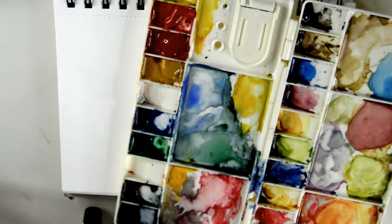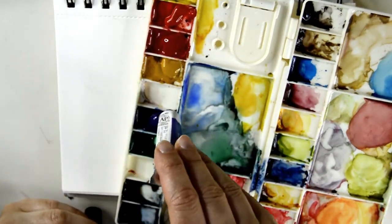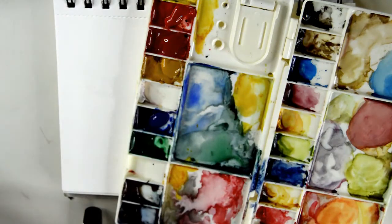Inside the tubes, you don't get that with pens. I just buy half pans because I don't know why. I just do. I think to get more colors when you buy them. It's like pastels. I buy half sticks. I love Unison because of that. Half sticks are great because a half stick can last a long time. And you have a lot of colors if they sell half sticks because it's a very expensive medium.